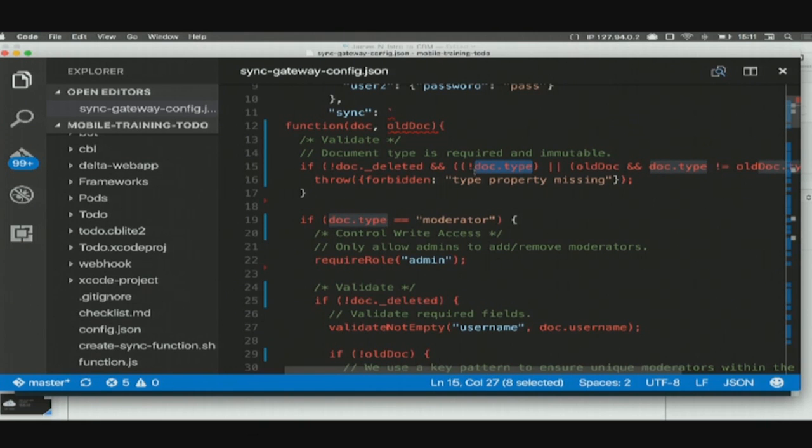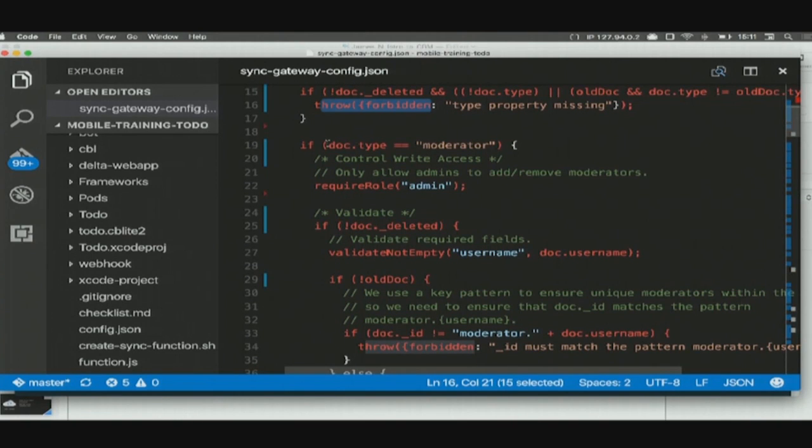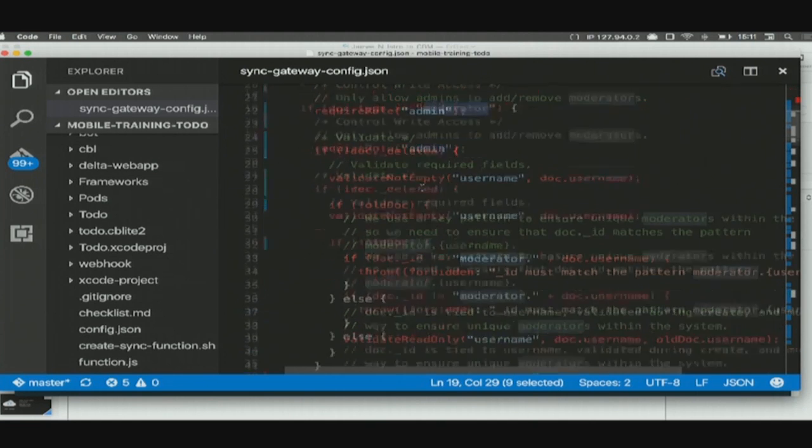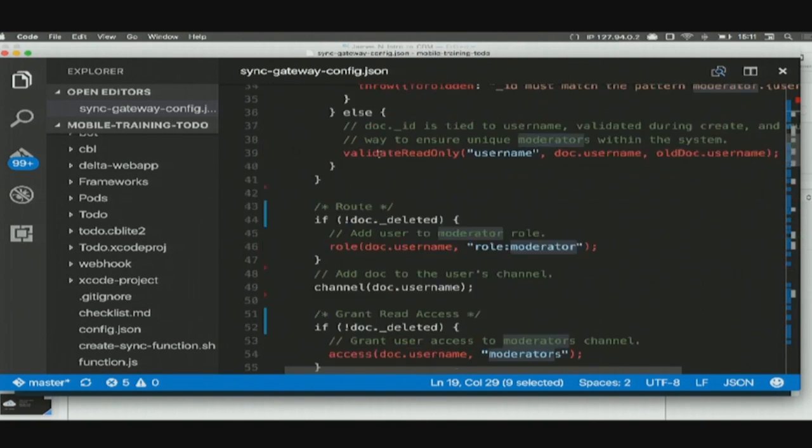Doc type. And if there isn't one, you want to throw an error and say there's no type in your model, this is not valid, reject it. And then it goes on to, okay, you have a type, now we're going to look at what type it is. So here it's moderator. So it does a series of operations to check if it's valid.